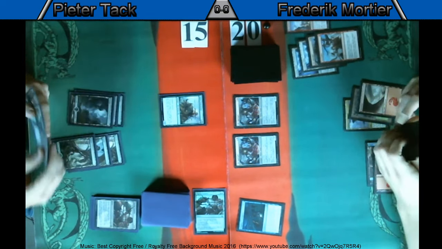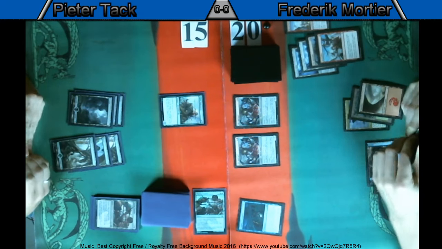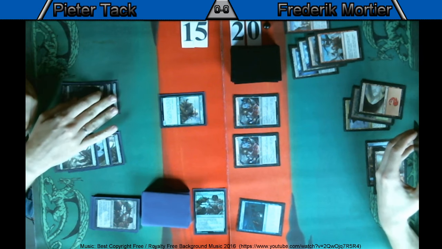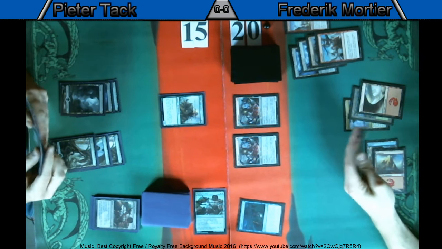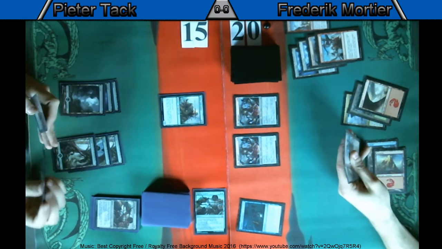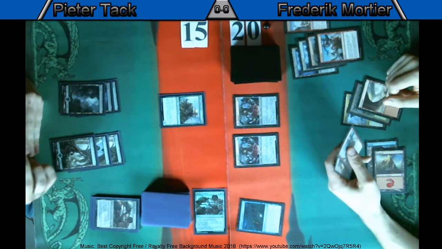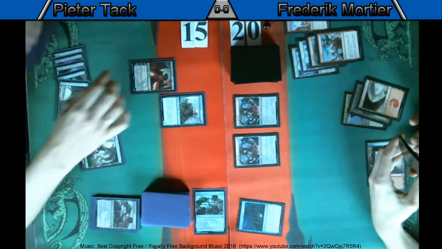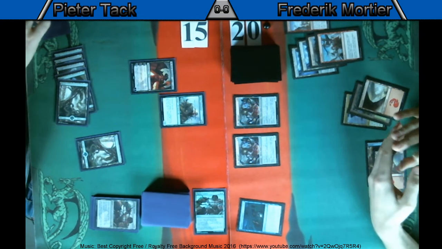Yeah, so we have 2 mid-range decks staring at each other a little bit now. It's always interesting. Yeah, Frederik definitely wants to draw a creature that perhaps spawns another creature. I think Frederik has the more interesting top decks here. This is pretty good for Pieter.